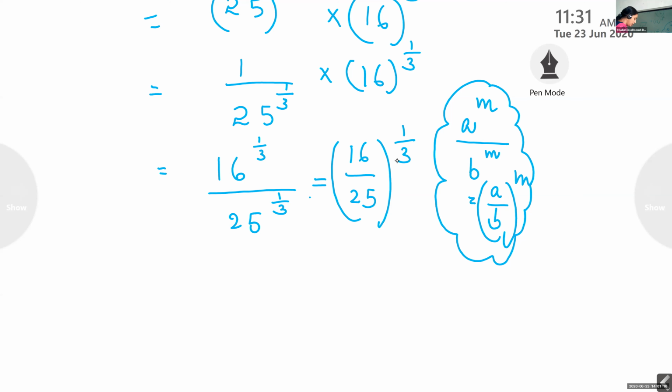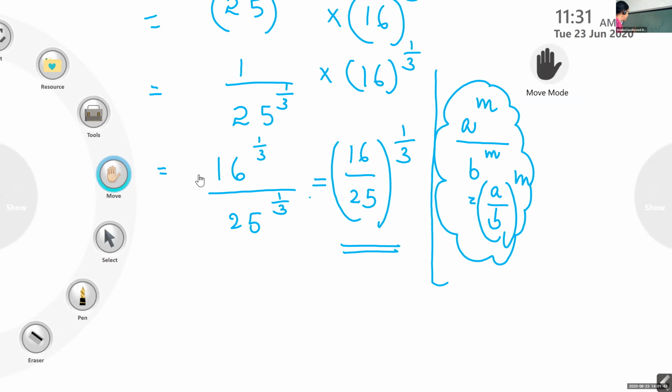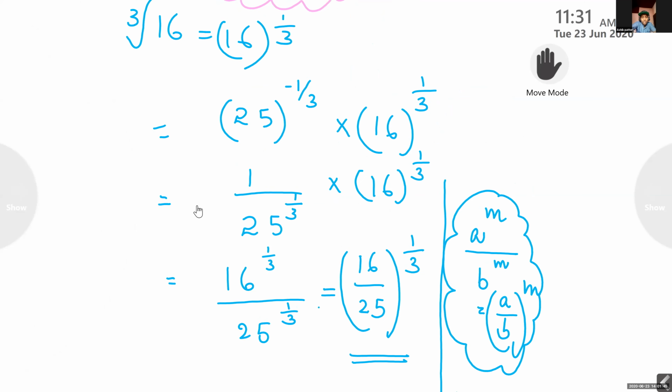Okay. Only this. We cannot do anything because 16 is either 2 raised to 4 or 4 raised to 2. 25 is 5 raised to 2. If it is a cube, third power, it is easy for you to reduce it. But here only this much is our answer. Shall I explain it once again? I'll explain. Listen.